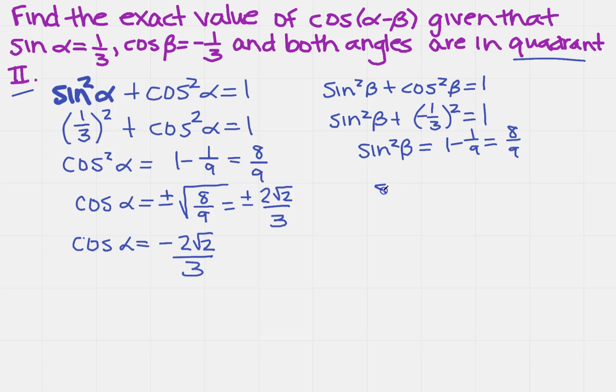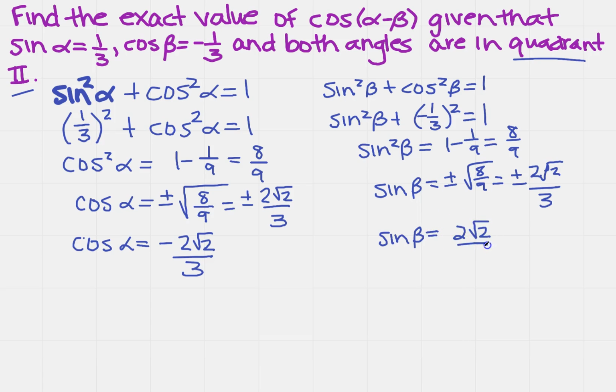So I get that then the sine of beta, I have to take the square root of both sides. And that simplifies once again exactly to the same thing I had before, which is 2 square root of 2, that's kind of funky looking, over 3. Now, it said that the angle is also in quadrant 2, and what do I know about sine in quadrant 2? Well, in quadrant 2, it's positive, so I'm just going to have 2 square root of 2 over 3. So we did all that work. Now, how in the world are we actually going to use that?